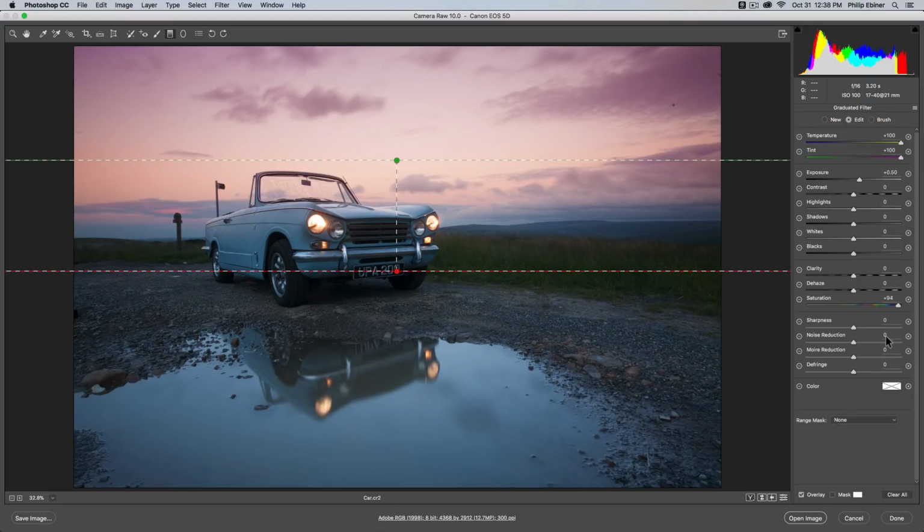So if I go back to Edit, and then if I click on the Range Mask and choose either color or luminance, I can make a selection for this adjustment mask or adjustment filter to affect. So for this image, I would do luminance because I want to pick the brighter parts of the sky, not the darker parts, which are the clouds. And you have this new slider down here where the left-hand side of the slider are the darks and the right side are the brights. So if I want to just select the brightest part of the image, I would take this and move this selection over to the right.